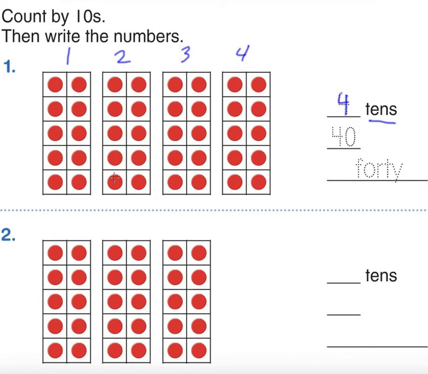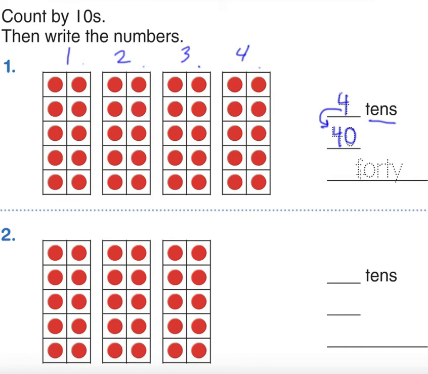How much is that? That sounds like a lot. Well, we can also do our skip counting, right? We can tap each one and count by tens. So we'd say 10, 20, 30, and 40. So how many is 4 tens? 40. But I'm also going to show you guys a little trick to this. If you want a little trick, all you do is take that 4, you bring it down, and put a 0 next to it. Pretty simple stuff, right?